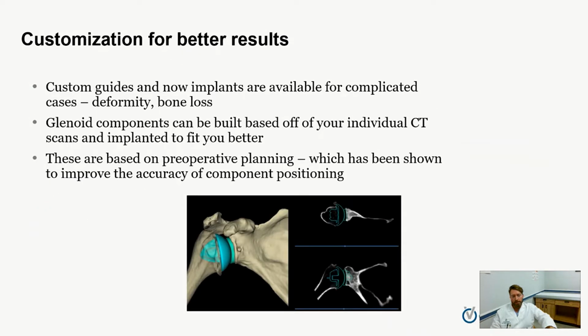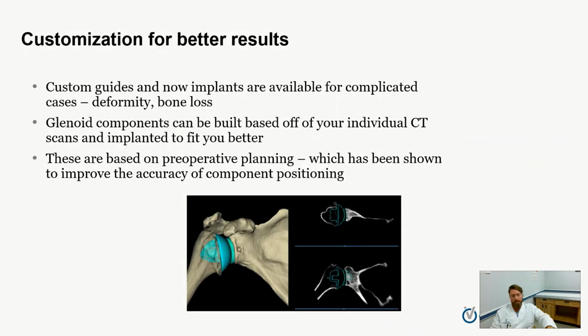What else is new? The biggest thing that we're changing with shoulder arthroplasty is customization. So as technology improves, we get better parts and better pieces. We're able to customize a lot of our implants these days to deal with various deformity, various problems with bone loss. We can use 3D modeling of the shoulder to build glenoid or socket components that are based off of patients' individual CT scans that can fit you better and that can substitute for bony deformities or bone loss or fractures. And we think that using custom implants might give you better results in the long run.